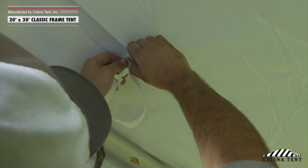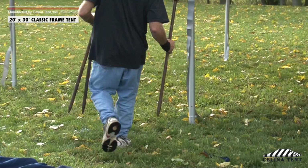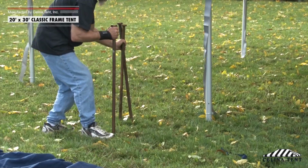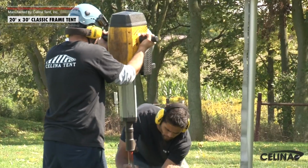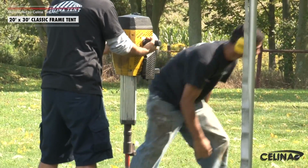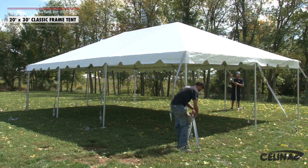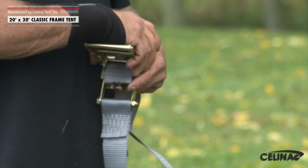Step 14. Drive a stake approximately 4 feet out from each leg. Butting the head of the stake up to the pole saves measuring and installation time. Step 15. Attach the anchoring device to the stakes at each leg location.